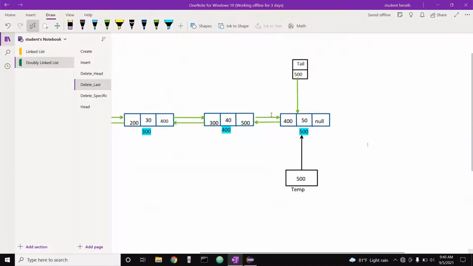Then we can easily break these two links, and we have to move this tail reference to the previous node, that is the 400 node, because after deleting this 500 node, the tail node of the list is the 400 node. First we remove this link and make a new link like this. In order to do that, we can change this memory address to 400.